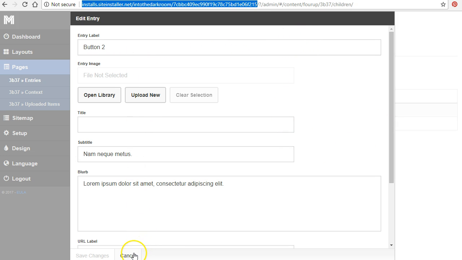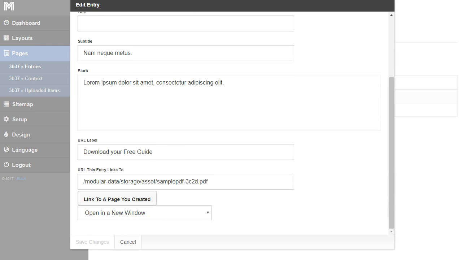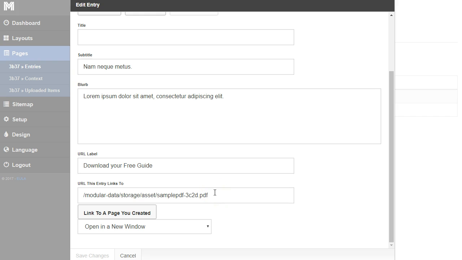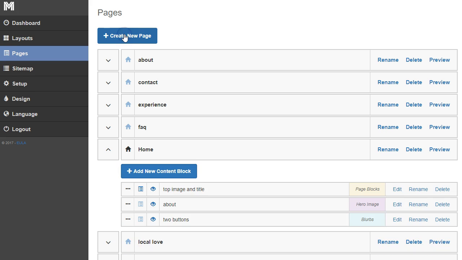If you are going to make it so that it links to an external link, like if you want to link it to a landing page or somebody signs up for something or something of that nature, all you do is you make sure you type in http:// and then you do your www dot whatever that URL is. You put that in there, and then you make sure you open in a new window and you click Save Changes. That's it.